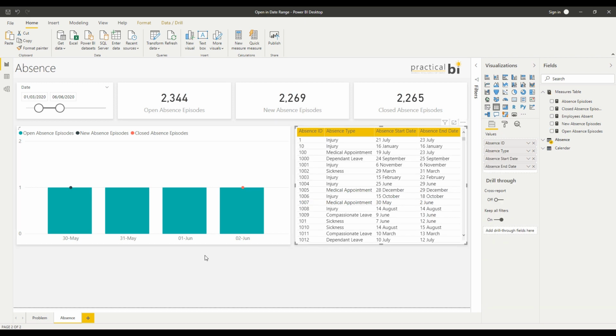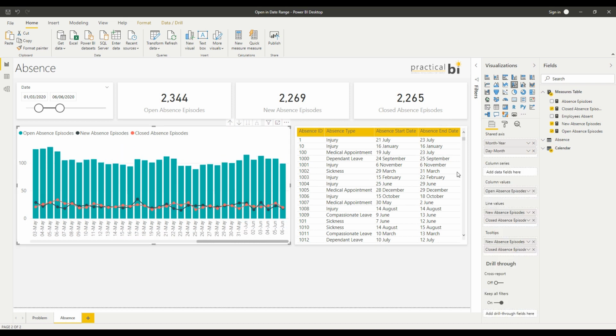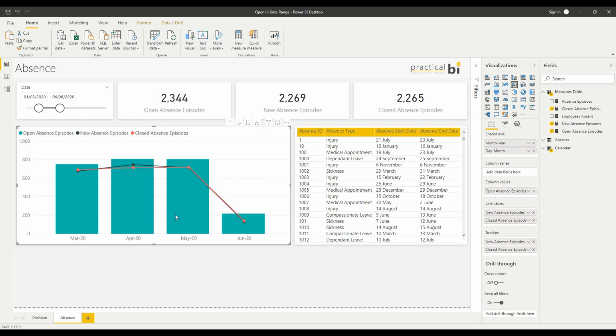And so that day-by-day approach gives you a more detailed view of the absences each day, and another benefit of creating the measure in this way is that I can apply any kind of hierarchy to my dates here and work through a drill down, and the measure is still valid and still works throughout that date range. So one final point is, let's say, for example, I'm starting off with the bar chart like this, and I want to show all absences in my table that were open in March, say.